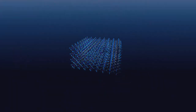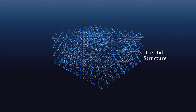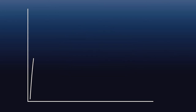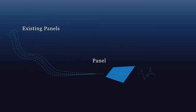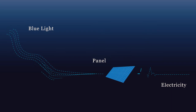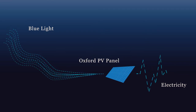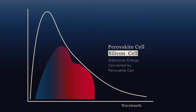Perovskite is a specific crystal structure. There's actually a material — perovskite was discovered by Count Len Perovsky in the 1800s. For years, scientists have been looking for new materials which can absorb more of the energy from the blue end of the spectrum, to harness the sun's rays in a way that is more efficient and non-polluting. This is where, over the last 10 years, Henry's discoveries have been such a breakthrough.